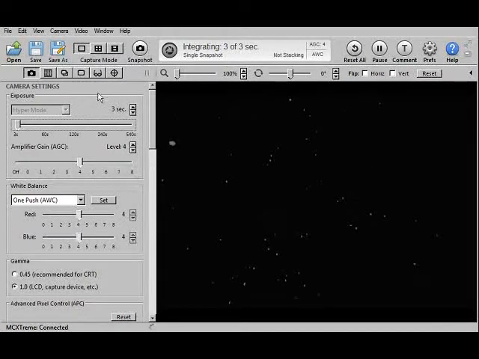So I'm getting a good star field coming in, and I can just slowly increase this. I'll go to 4 seconds, and then it gets a little more. Let's take this up to 5. Now you can see at 5 we're just starting to get the outline of the Trifid. Let me go to 6 seconds.